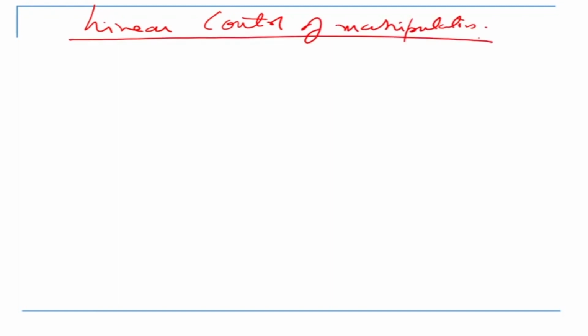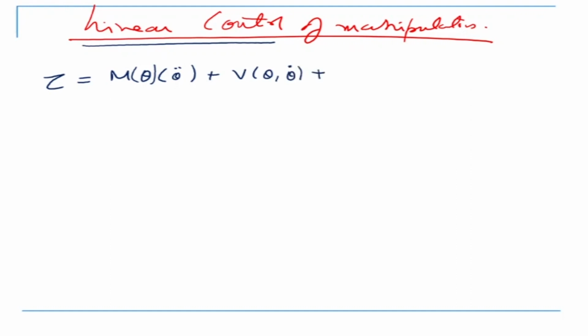Although this is an assumption that we are making, if you're saying linear control, we said that if the system being studied can be modeled mathematically by linear differential equations, then it's okay. In that case, we apply linear control theory. But in reality, this is not the case, yet we assume and treat this as a linear control system. Now we know that tau is equal to m theta double dot plus v into theta dot plus g into theta. This is the dynamic equation.